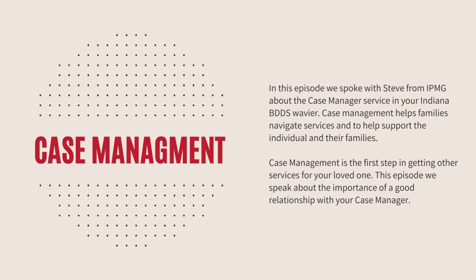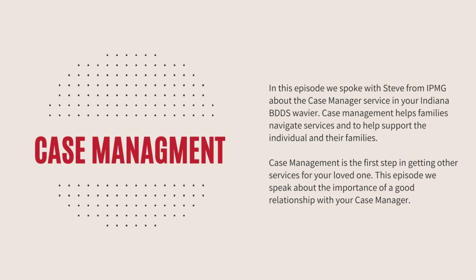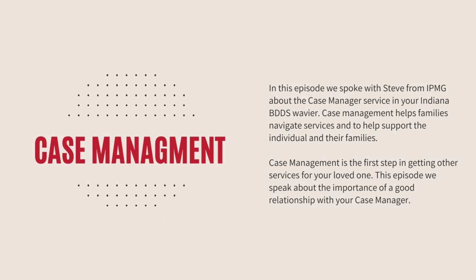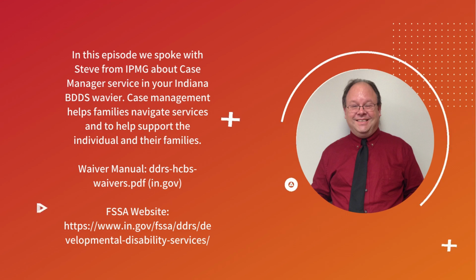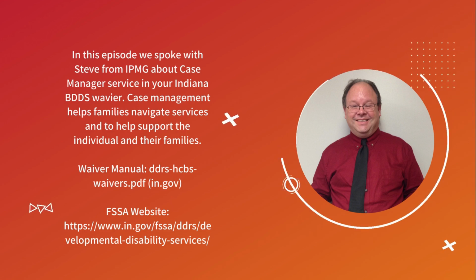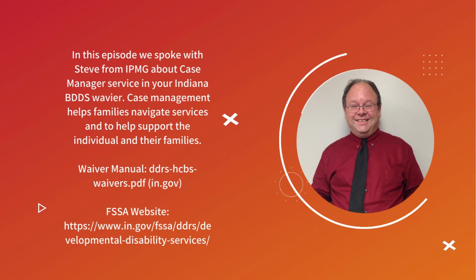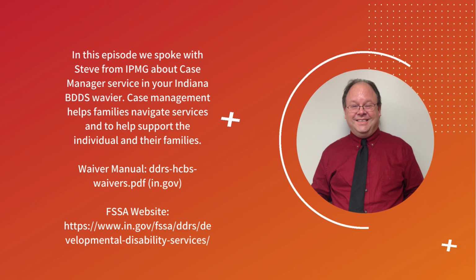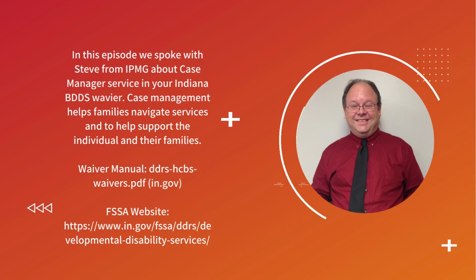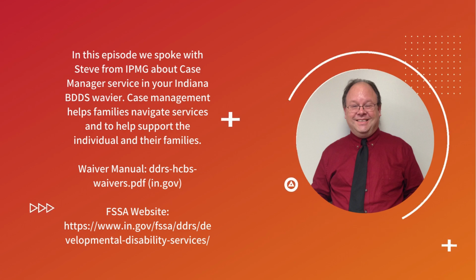And like I said, if it gets to be a real big problem, you can always call BEADS, the Bureau of Developmental Disability Services, and talk to them about it as well. But typically, if it's an internal matter, I would just call the customer service number. Pretty much every company has one of those, and you will be able to talk to somebody and say, hey, this is what's going on. And they'll certainly talk to that case manager.